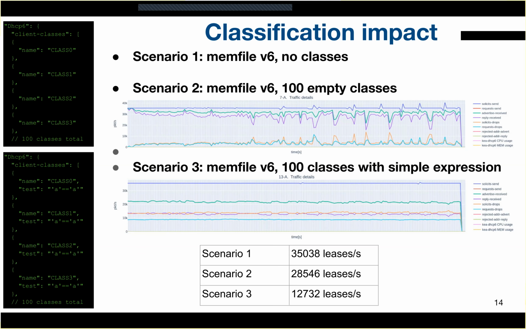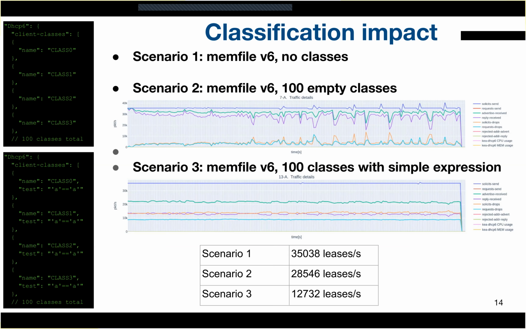Usually you want to take a look at whether a specific option is there, or its MAC address starts with some specific octets or things like that. And here it's a good approximation of what could happen if you go overboard with the number of classes. Then the number of leases drops to 12,000 leases per second.